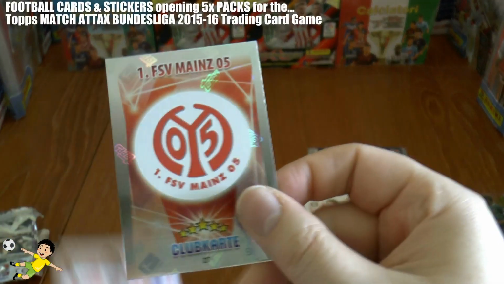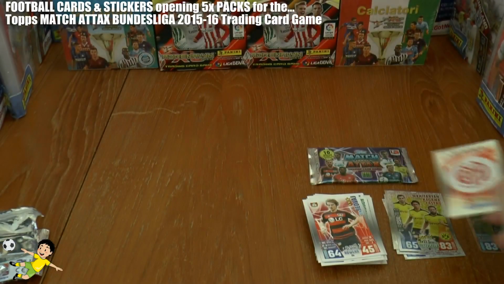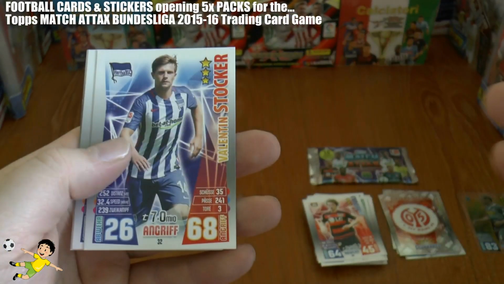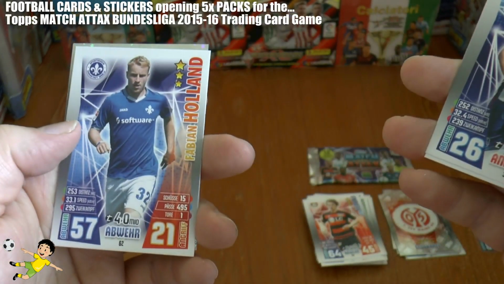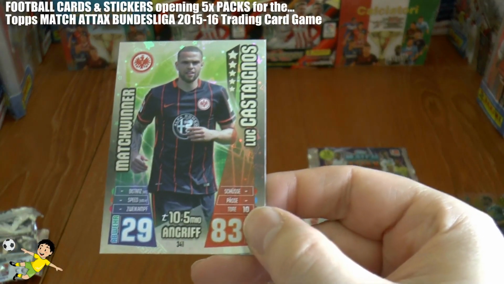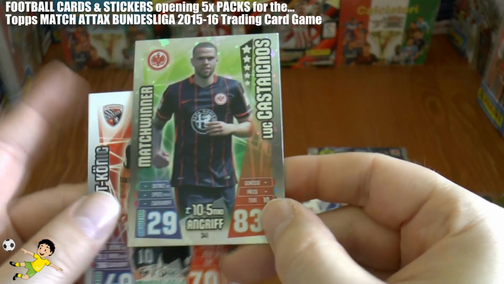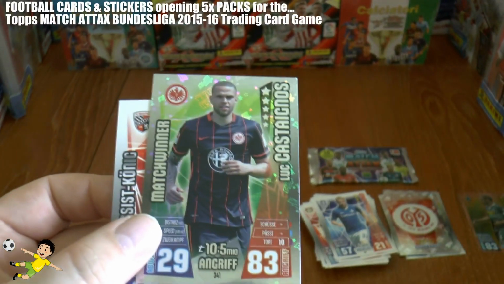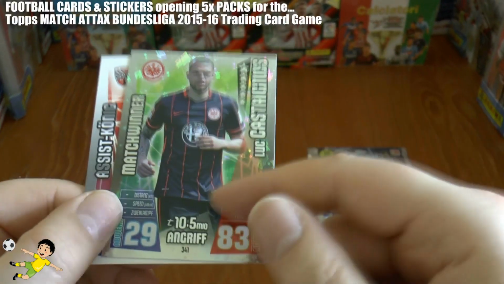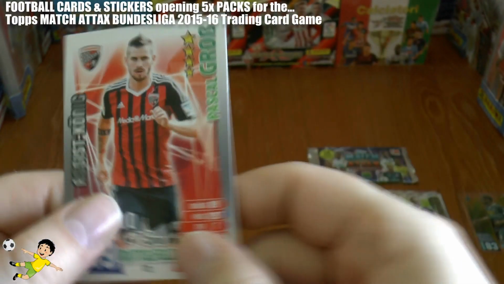Then we've got another logo. It's Mainz, FSV Mainz. There it is. And followed by Fiona, Stocker, Fabian Holland. And we've got another match winner here. And it is Lucas Stagnos of Eintracht again. Of course, I think he was at Inter Milan for a short period, struggled in Serie A, but is starting to flourish in the Bundesliga, I believe.